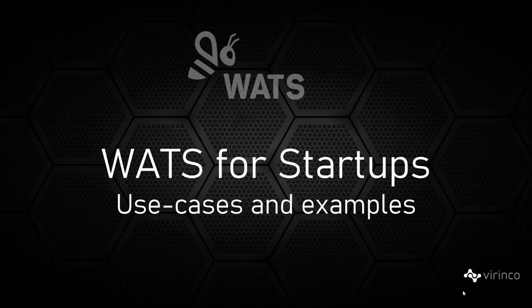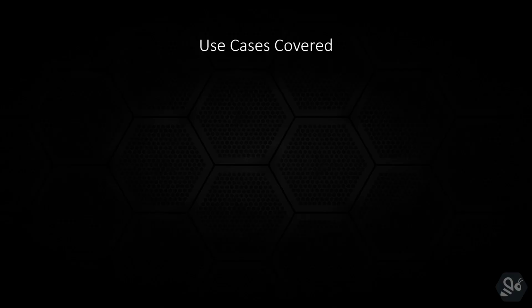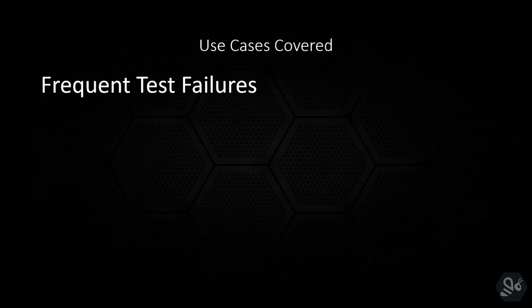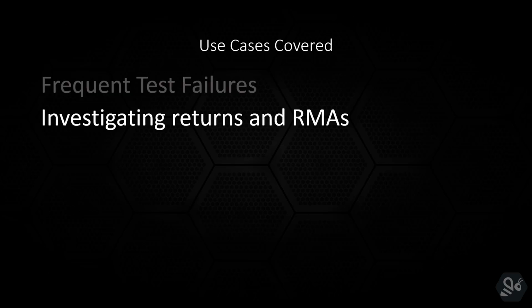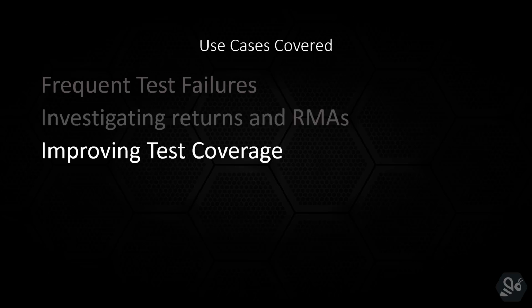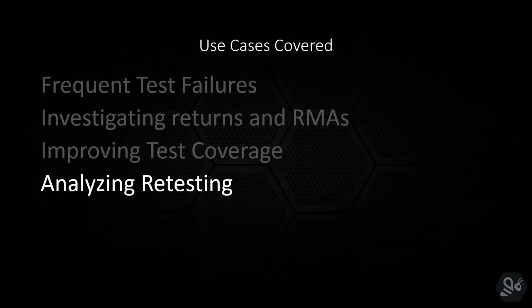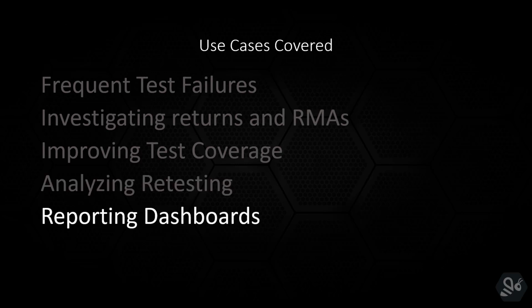In this video, we will look at some use cases and examples from WATS that are relevant for startup companies. More specifically, we're going to look at how you better track and analyze the frequent test failures that you have, how you can investigate product returns and RMAs from your customers, how you can use WATS to improve the test coverage of your production testing, and how you can look at the extent of problems you get from product being retested.